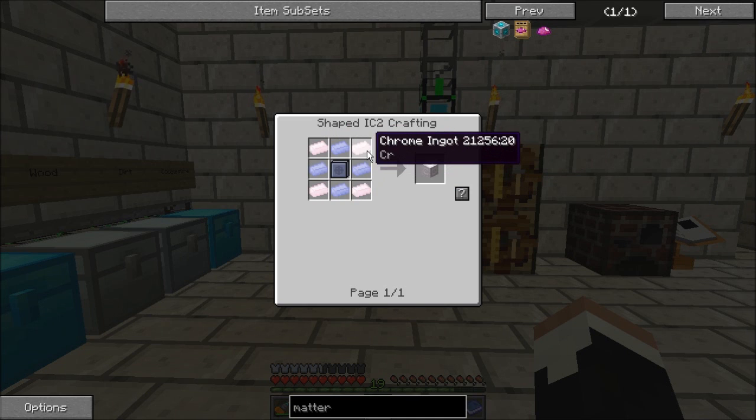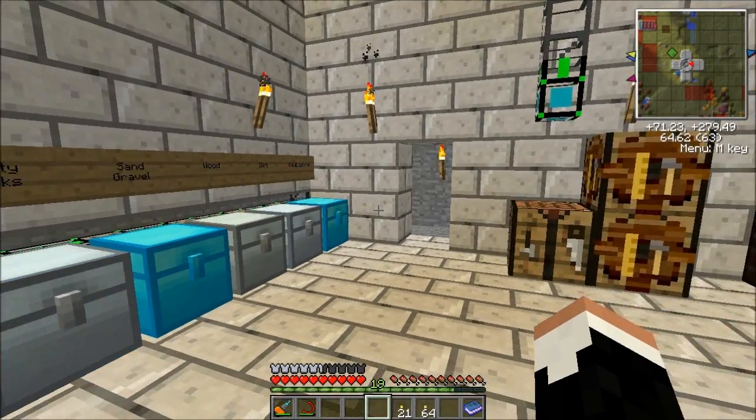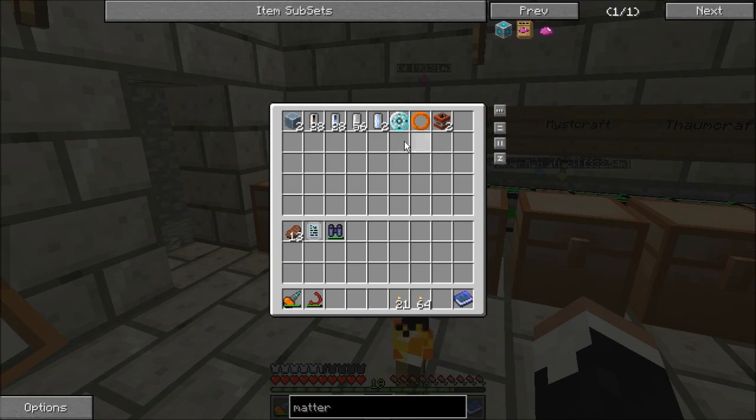Highly advanced machine blocks require chrome. They also require titanium. Now titanium I have to get from mining. Yeah, I gotta go get a lot more bauxite. I burned through pretty much my entire bauxite supply. So I gotta go get a crap load more bauxite before I can really do anything.